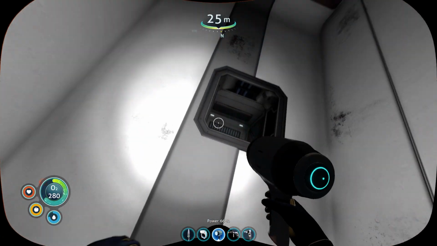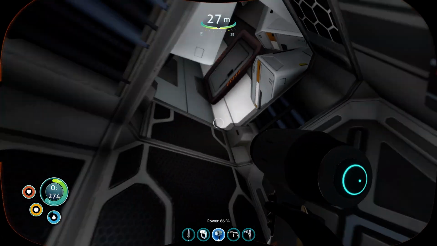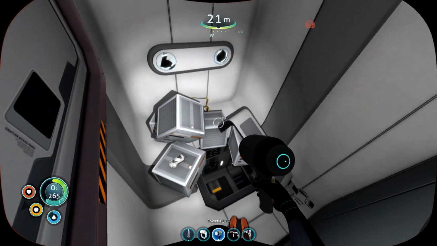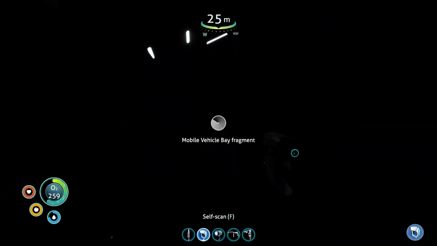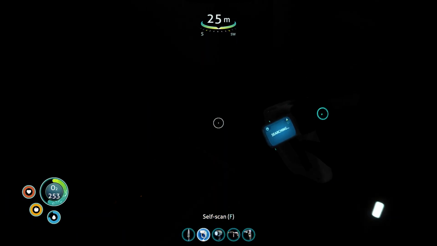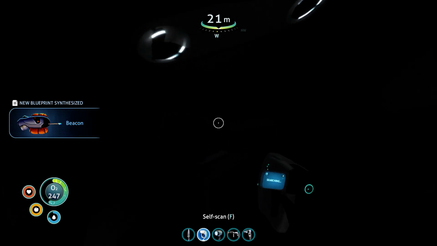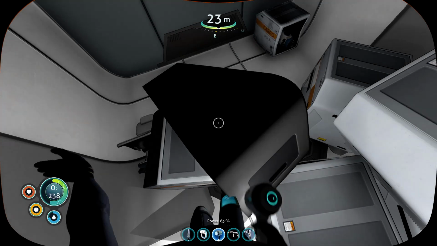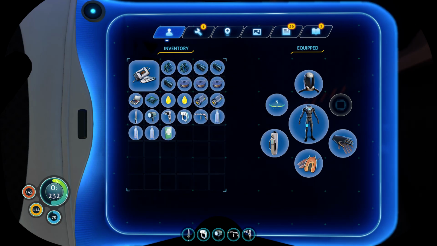We still have oxygen and there was a path here. I don't know where this leads. It's kind of curious. Okay, this leads to this room, which has parts for the mobile vehicle bay. And our last beacon part we need. New blueprint acquired. Oh, 2 computer chips. Wow. No, just 1. It looked like 2.